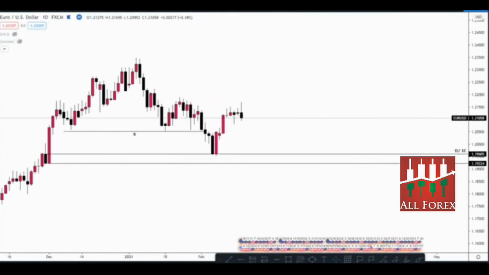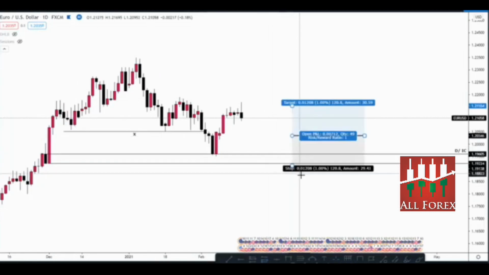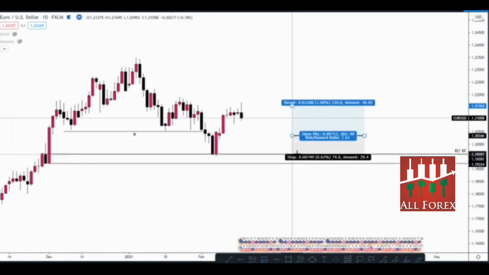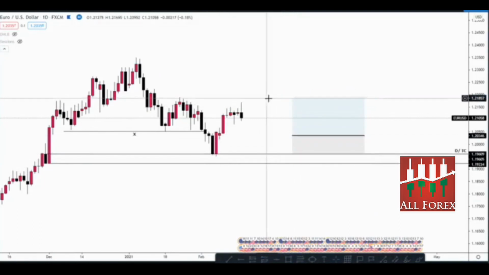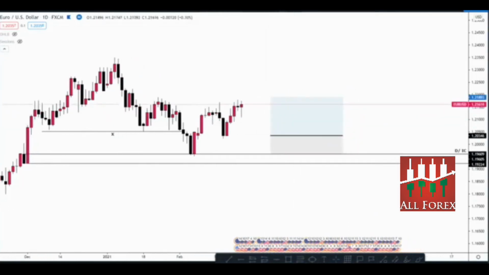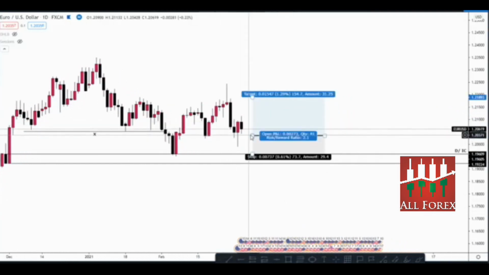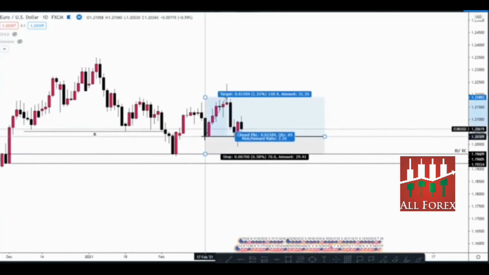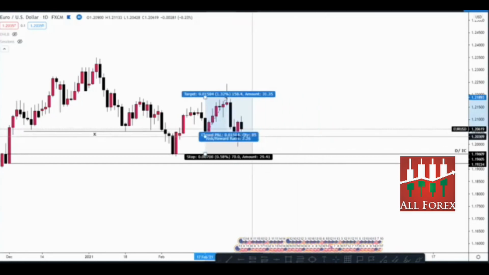I'm sure you can refine this on the 4 hour, but I'm going to try to keep this video short, so I'm not going to do that. Let's just say we're entering on the open of the OB, stop loss at the low, and you can literally just target the next high. It would look something like this, right? I'm sure we would have a much better risk to reward ratio.